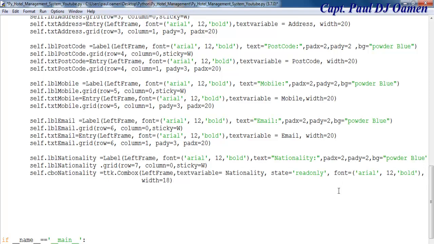That is the width. Now the next thing I want to do is add some values to this nationality. So let me copy this, paste that in there. And to add the values, we have to specify our value right inside a square bracket. Now the value is going to be as follows. I will start with no data at all. That would be 0. That very value will be 0 for me, and that will be the value that I will specify later on.